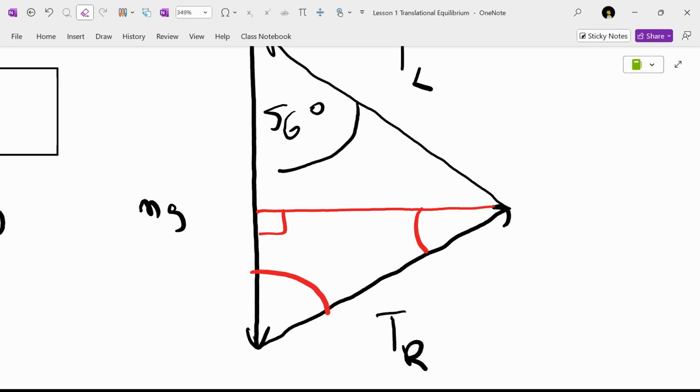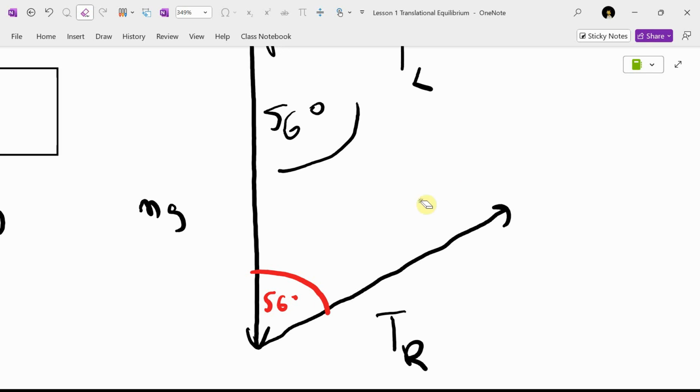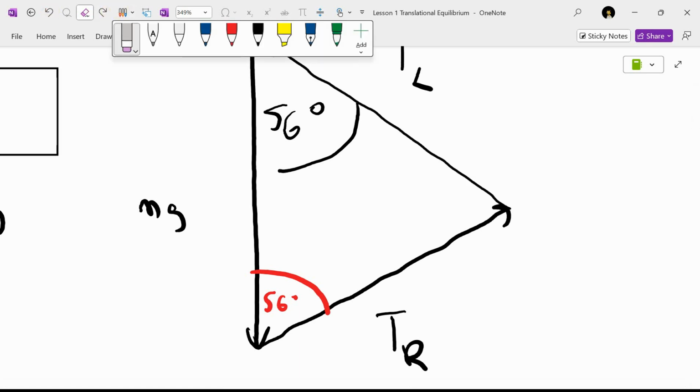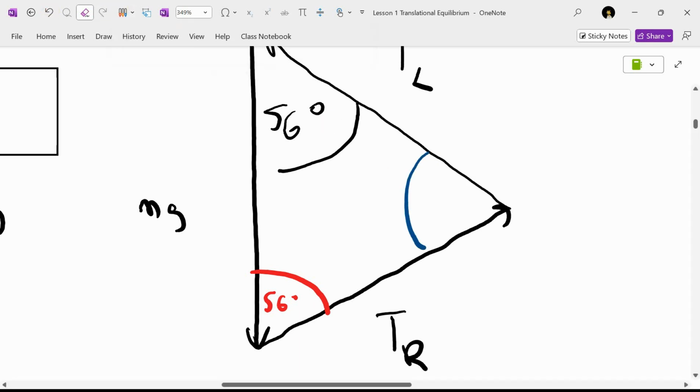180 minus 90 minus 34, which I told you was going to be the case, but we've just proved it. That trick of extending one of your lines horizontal in the triangle, hitting across at 90, and then figuring out what the bottom angle is, will also work. How big? 68? We've done what I feel is the really hard work.